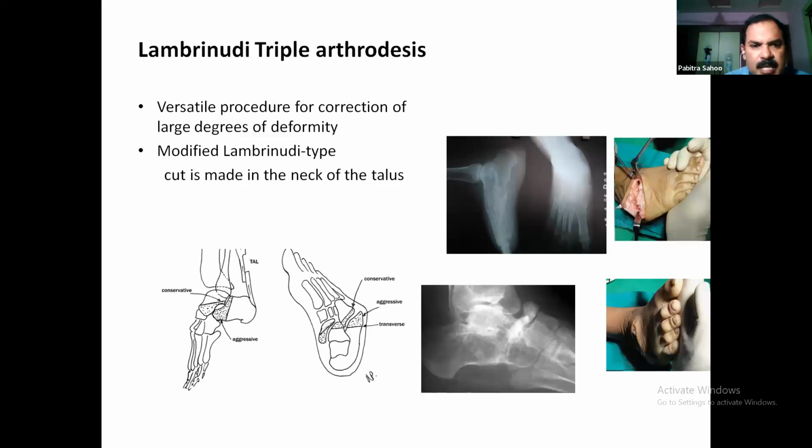As I said, triple arthrodesis is the best method of correcting the deformity in neglected club foot in the age group of more than 12 years. Nowadays, this method is reserved for neurological conditions like spina bifida or arthrogryposis, collagen disorders. But the rest of the neglected club feet can be managed by different distraction methods.